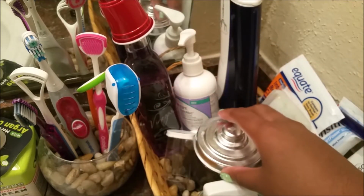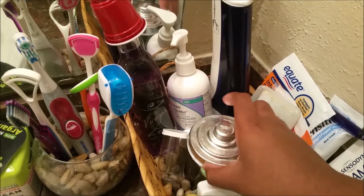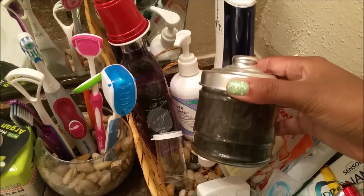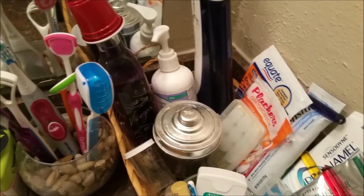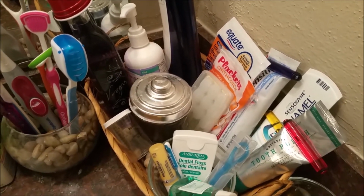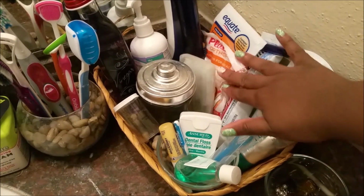And in this container is my activated black charcoal. What I did was I took charcoal tablets and opened them and put them in this jar that I got from Dollar Tree. So now I am moving the camera so I can show you all my other things.